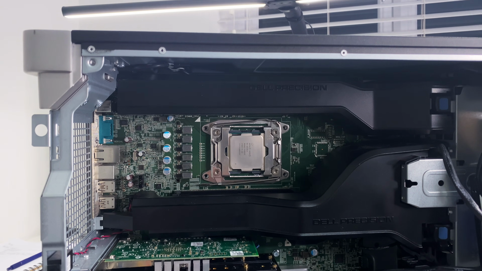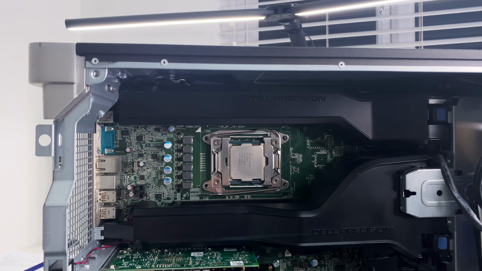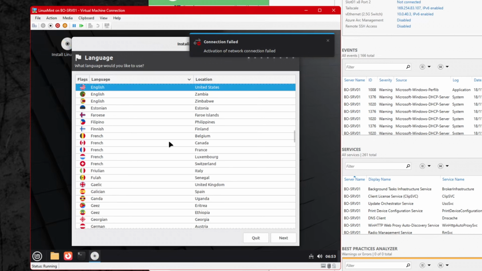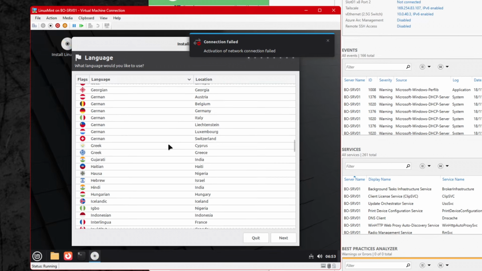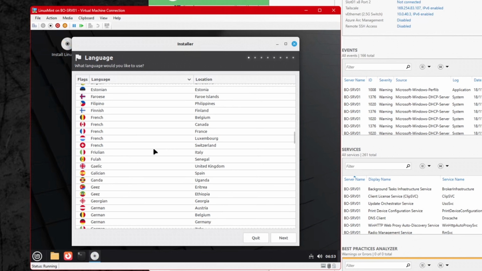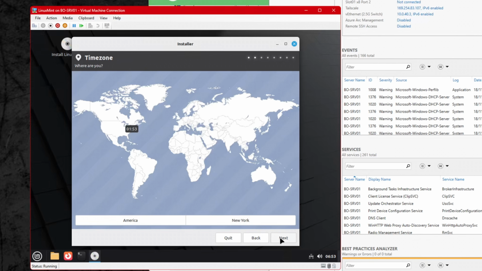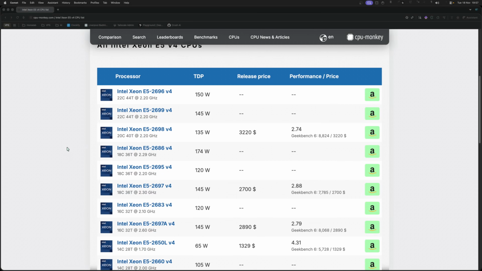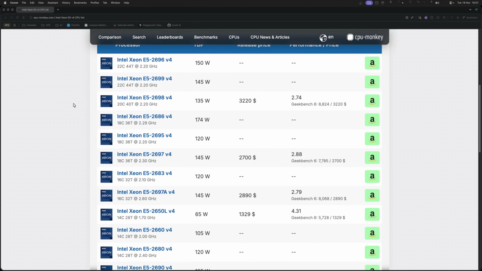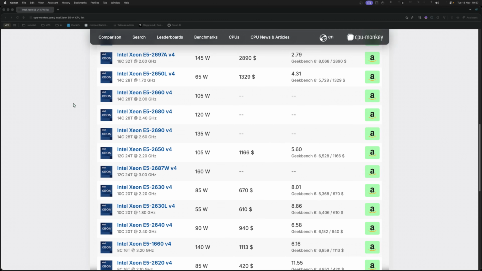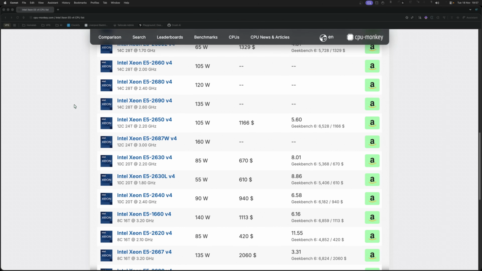It's a 14-core, 28-thread chip with 40 PCI lanes. This thing used to cost £1,300 back in 2016, and I picked it up for £24. See, the thing is, this CPU gives me plenty of cores for virtualization without turning it into a space heater or a screaming jet engine, because these Dell workstations support a good range of E5-2600 v3 and v4 Xeon CPUs. But make sure to upgrade your BIOS, because not all BIOS versions support the latest chips. So if you do decide to get one, you can often grab a better CPU for 15 to 20 quid and change how capable the system actually is.